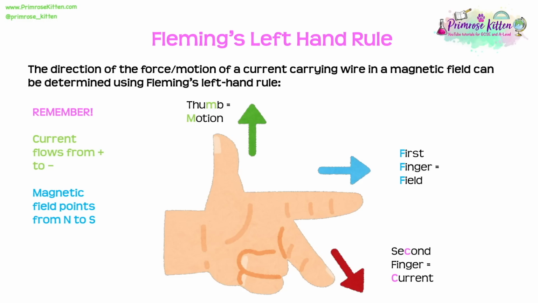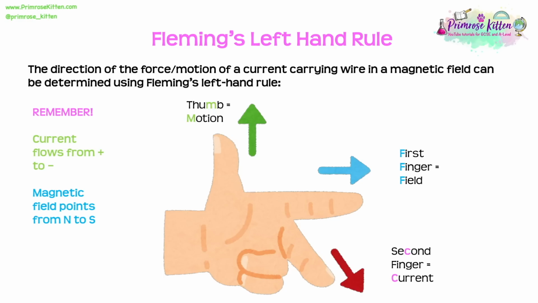So now that you've got your left hand out, point them in the direction that you see in the diagram. So your thumb going up, pointing your forefinger, your first finger, and then your second finger sort of going to the side. But the key thing is that these all need to be at right angles to each other, okay? So don't be really lazy with it and not completely point them as you see in the diagram here. So your thumb tells us the motion or the force. First finger tells us the field, and the second finger tells us the current.